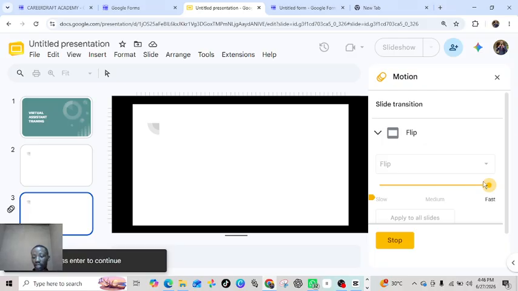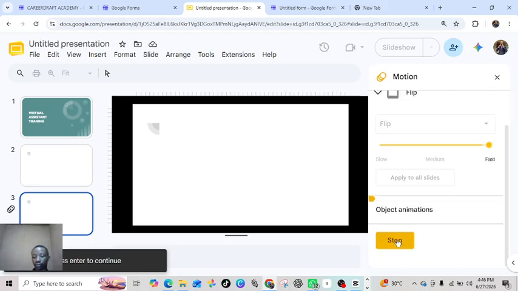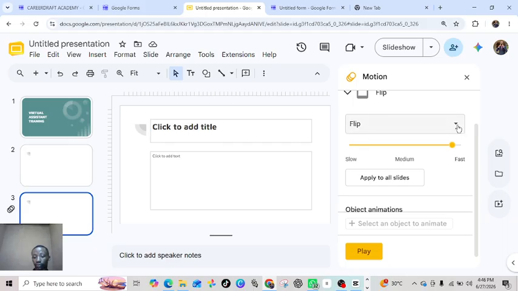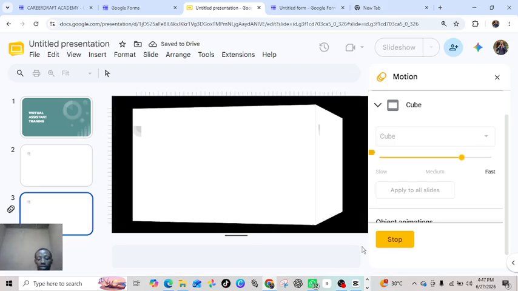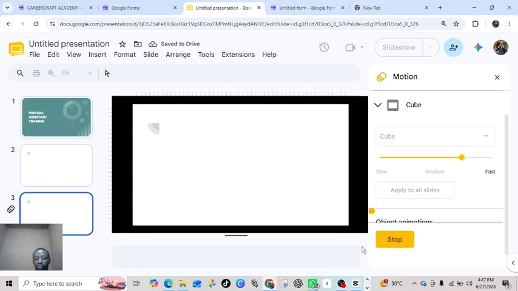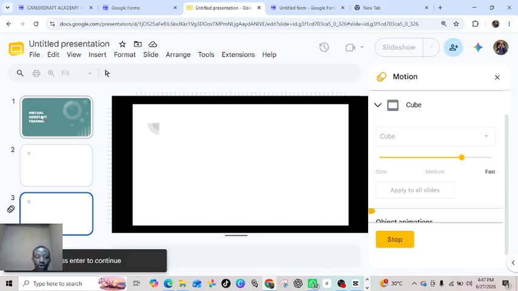You can reduce the speed, or you can still leave it as fast as it is. You can change it to cube if you want, reduce how fast it is, and then click play to see how it's going to be. If you want to do all this style on your slide, be my guest.